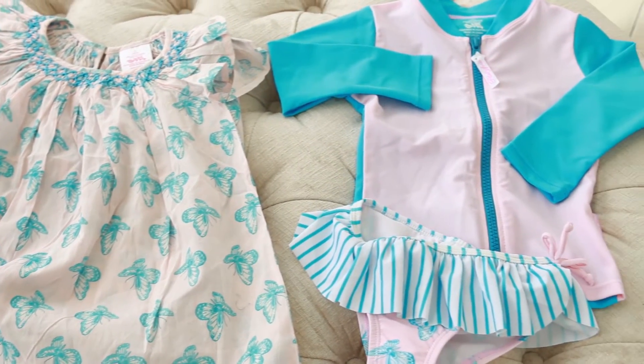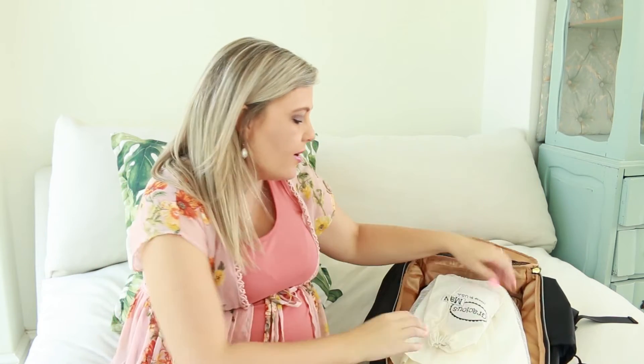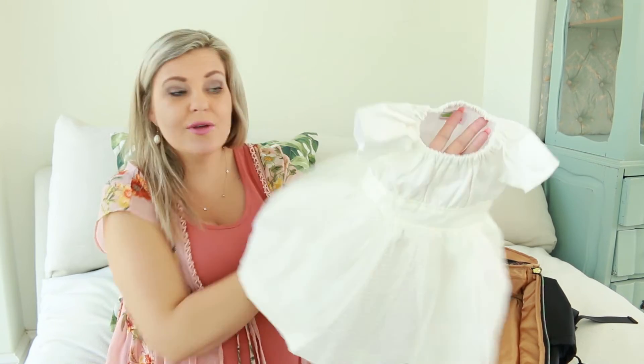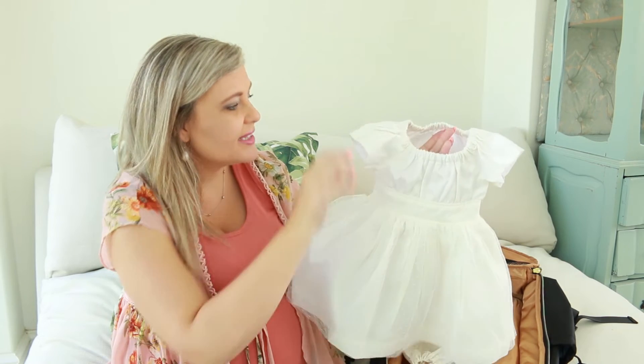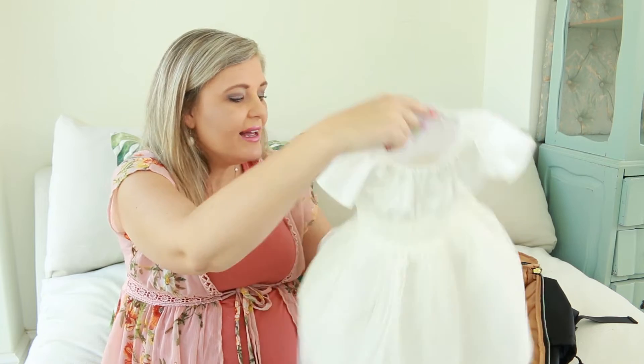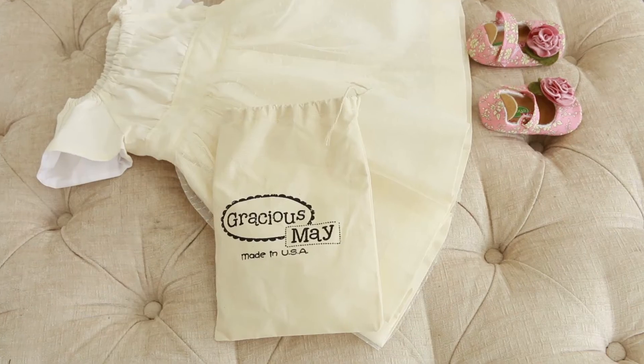I selected a beautiful little dress from a company called Gracious May. This dress is stunning — it would also make a beautiful christening dress and the quality is absolutely stunning. I love that their products are all made in the USA, and you can see that so much love, care, and attention has gone into their clothing. This is the ivory shade; you can get this dress in a few different shades — go onto the website and check it out. The only thing we're missing is a wedding to go to — we're going to have to find a lot of parties to use it because it's just way too cute.